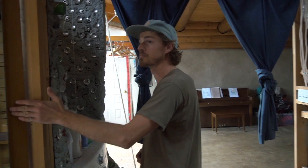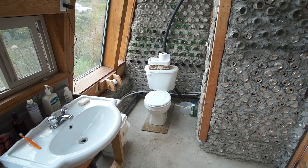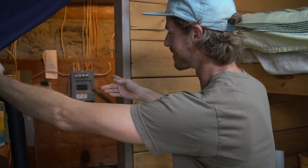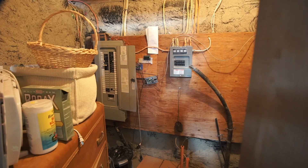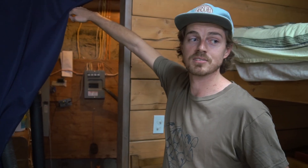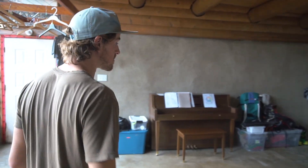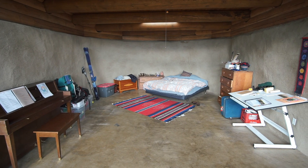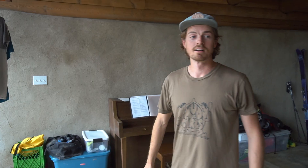We have a second bathroom here — a soaker tub is planned but basically all it has right now is a toilet and a sink. This is also the electrical room, with a panel and a pressure tank from the well water. It's wired for AC and DC, so it would be easy to switch over when they want to. This is the room I've been in — there used to be two beds in here that the girls shared, but this is where I dry my laundry since I don't have a dryer, though I do have a washing machine.